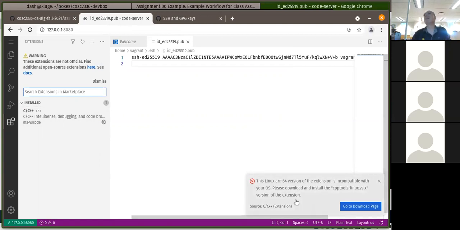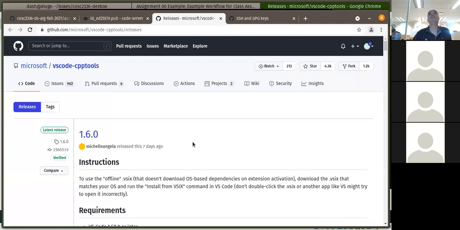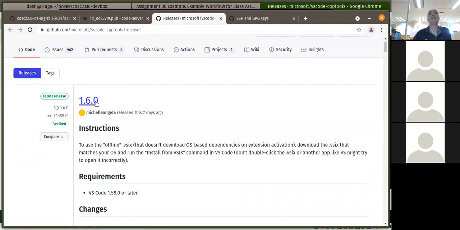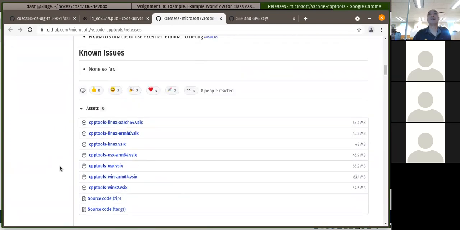This is another problem, I'm afraid. I might have to actually download this and install it by hand, unfortunately. If you get this message, the problem that we run into, I believe, is that there's a known newer version of this extension. So when you install it by hand, it notes that there's a newer version, so it goes off and downloads, but again, it downloads the wrong one. I'm going to have to give some instructions about this. There's now a version like 1.6.0. So I'm going to show you downloading this by hand.